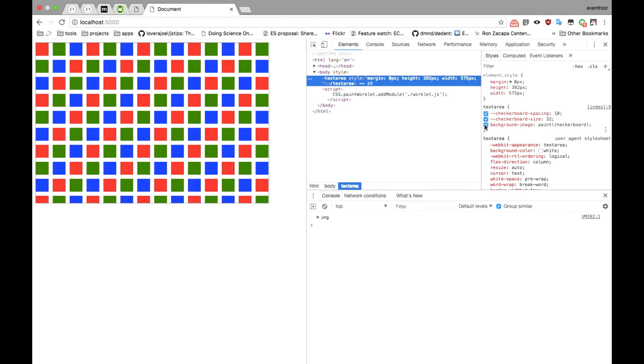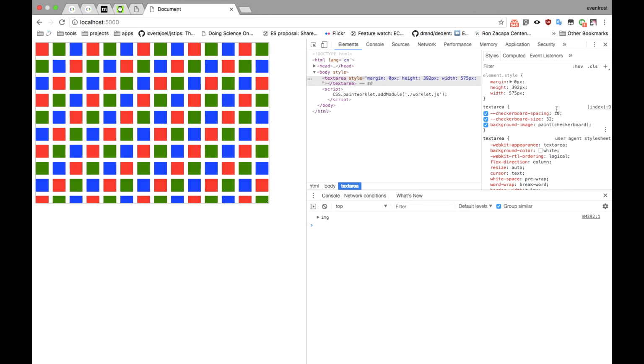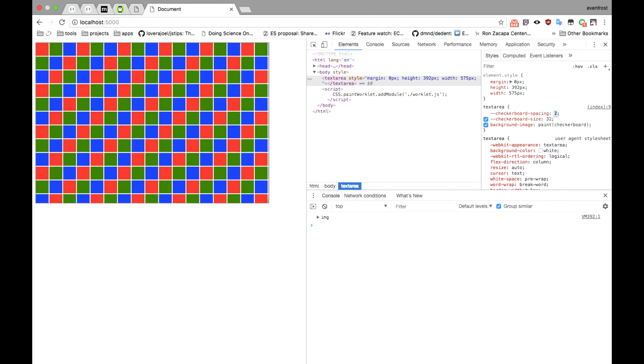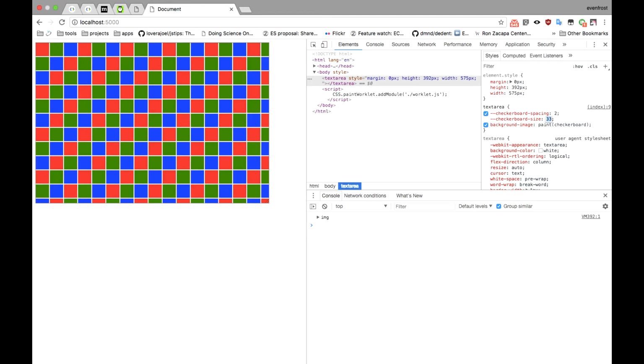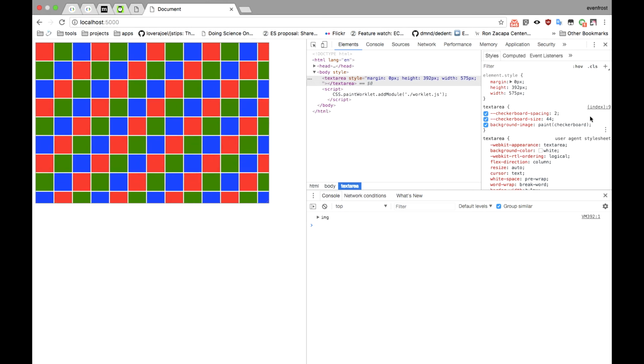You can switch it on and off. And the most awesome part is that we can handle the spacing between these squares, and we can change the size of these squares by these custom properties.